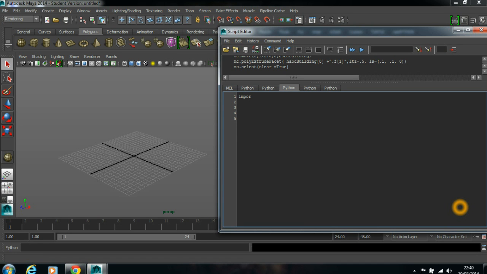Let's take import maya.cmds as mc. Then I'll create my window. I'll put names like window. See, when you're using it as a variable name, there's no problem here. That's one of the best advantages. In Python, mc.window, and I'll give some internal name like test.